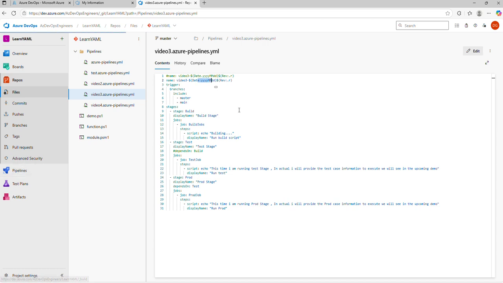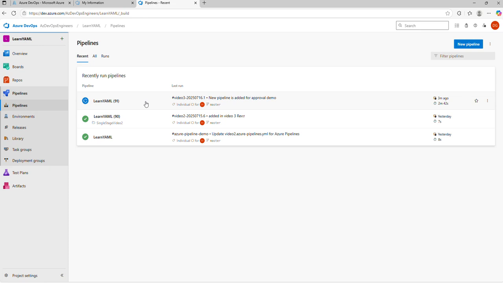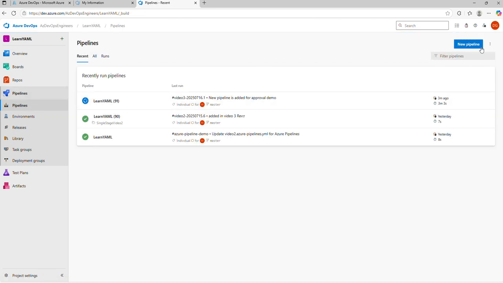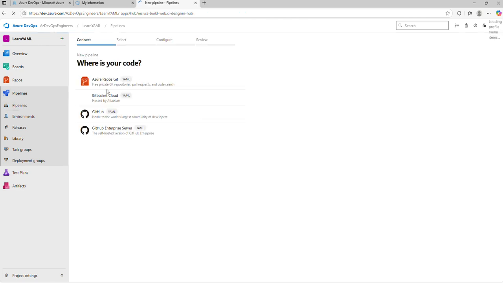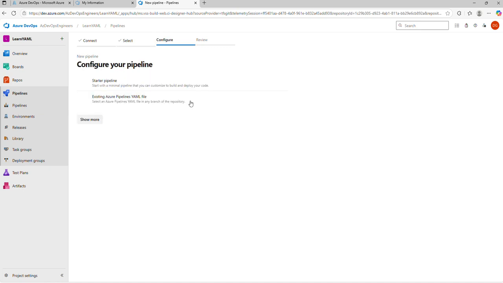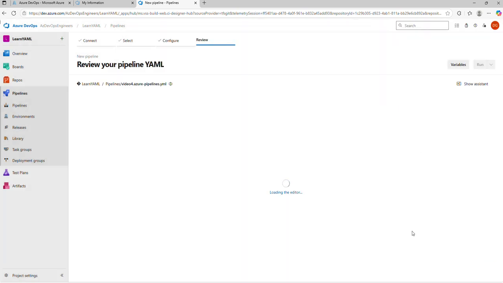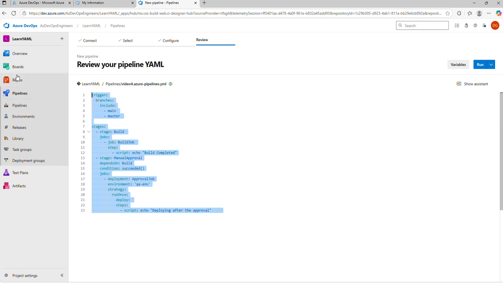So let's quickly go and check the pipeline. So this pipeline is triggered, and this time you see it has taken the correct one. So 2025 07 16, and this is the first revision of today's date, right? So it will get completed in couple of minutes. Now at the same time, meanwhile it is getting completed, I will create a new pipeline that we have created just now. So we have to click on the pipeline, existing pipeline, and pipeline video 4, continue, and this is all done, and let's just run it.